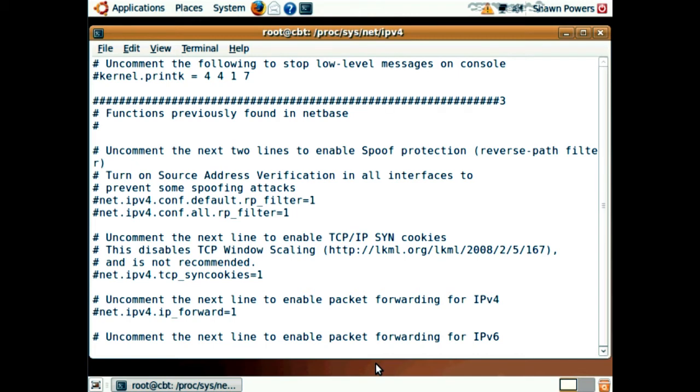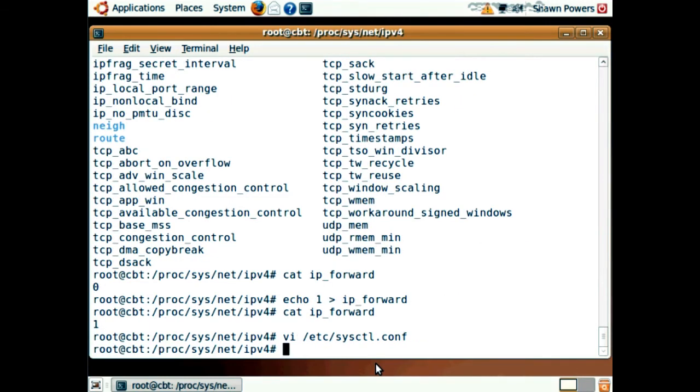We tried to anyway. Get rid of that comment. And now, next time we reboot, that's going to be populated with IP forwarding turned on all the time. So that /etc/sysctl.conf file is where all of those settings are stored, and that's where you need to change them if you want them to be persistent.